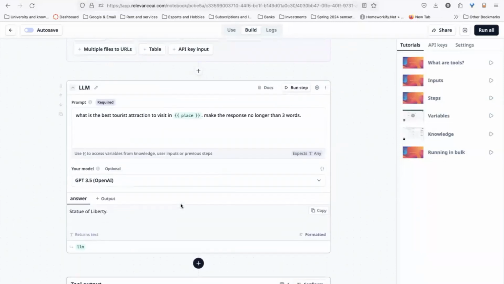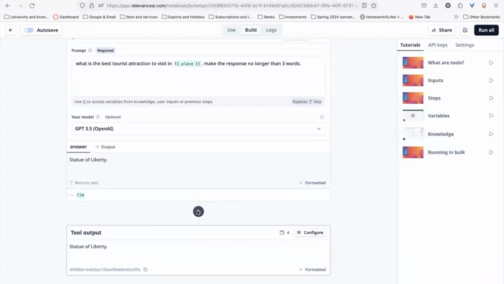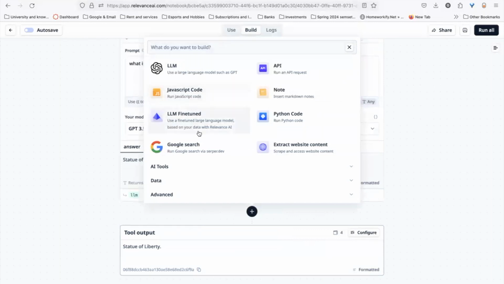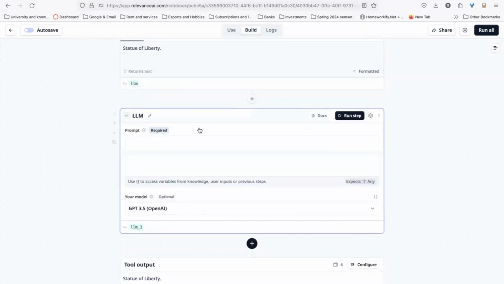right? You can also keep adding more tools, right? So right here, you can add another LLM, a Google search, or some more advanced options over here, right? So you can do, let's add another LLM.